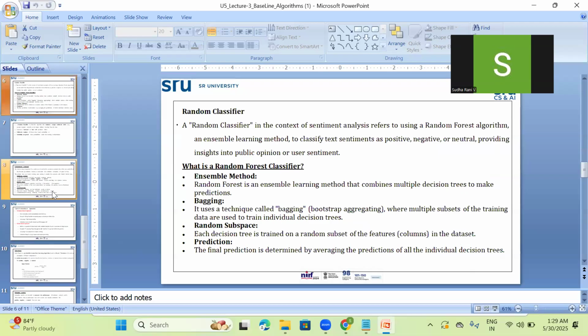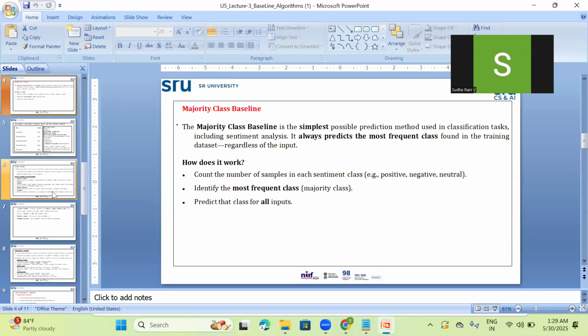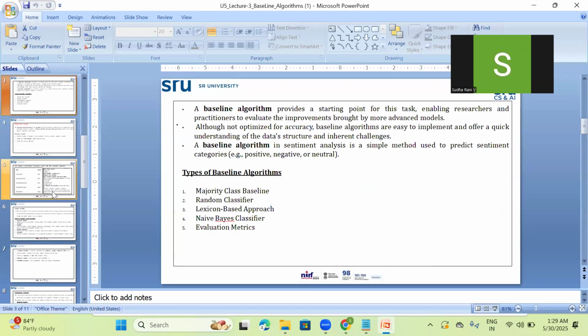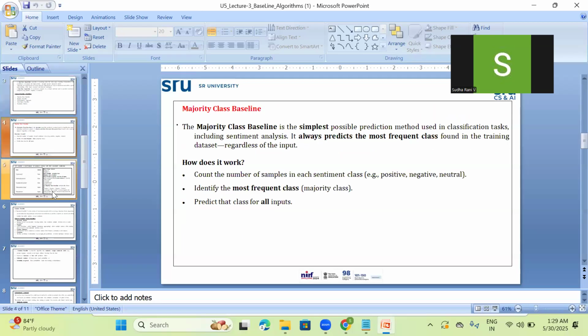Next one, random classifier. After the majority class baseline algorithm, the next one is the random classifier.